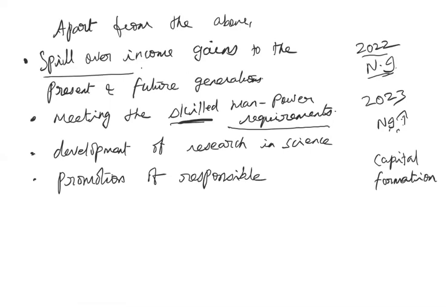Education, we say, normally ennobles a human being. It ennobles the character of the human being. So automatically there will be a promotion of responsible behavior. So if all the people are educated in the country, then they won't behave irresponsibly. That's what the meaning is. And if there is responsible behavior, automatically there will be political stability. Okay. So in a nutshell, these are some of the advantages or role of education in economic development. Okay. Now let us move on to what about the education in India.